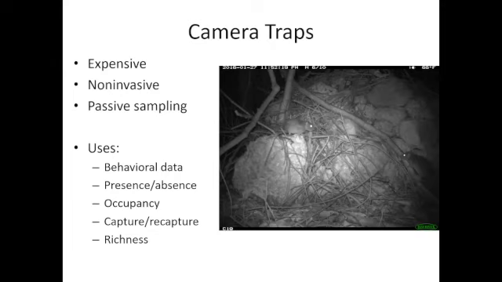Presence absence again. And then of course, since camera traps are out and running 24 hours a day, 7 days a week, they're actually collecting continuous data, and we can bin that out into repeated survey occasions and then model it with occupancy. Capture, if we can identify individuals based on their patterns from the camera trap photos. And again, richness, because the camera traps are not selecting a certain species. They more or less capture everything, and depending on how you set them, you can even capture things like the rodents to the right there.